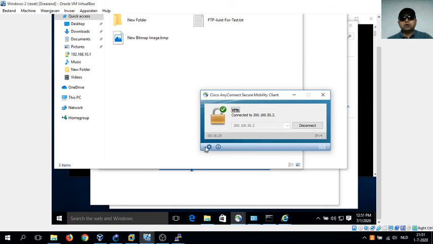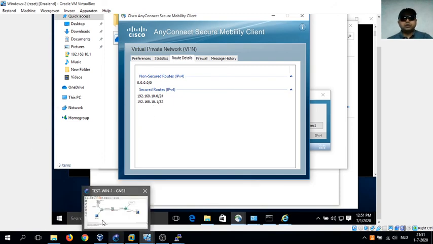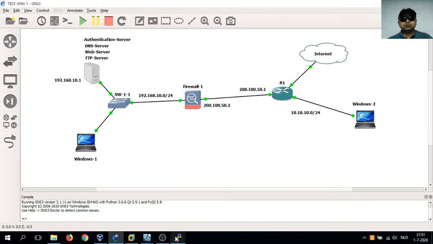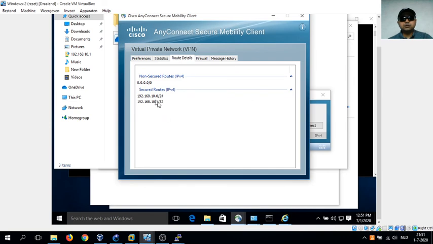So now if I go to the internet, my computer uses the physical network adapter and uses this route. But if I go to the company network, or the network which we built here, then it's going to use this secure route.